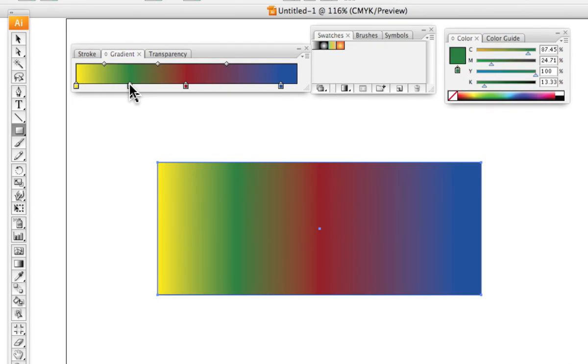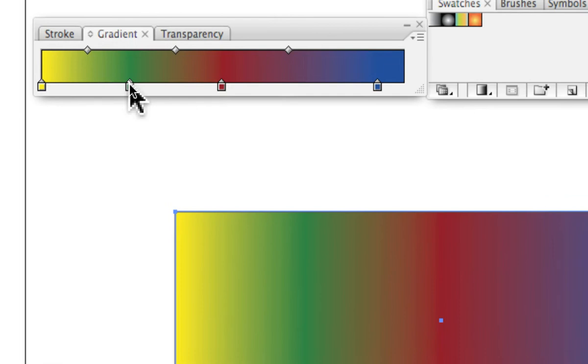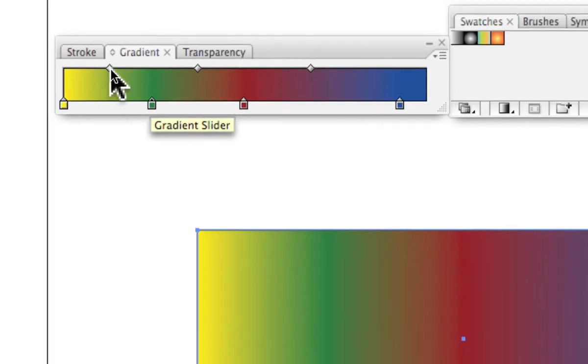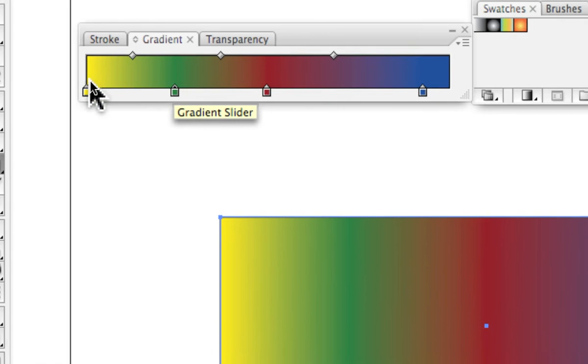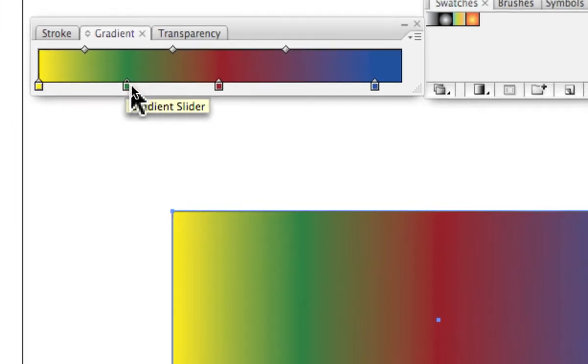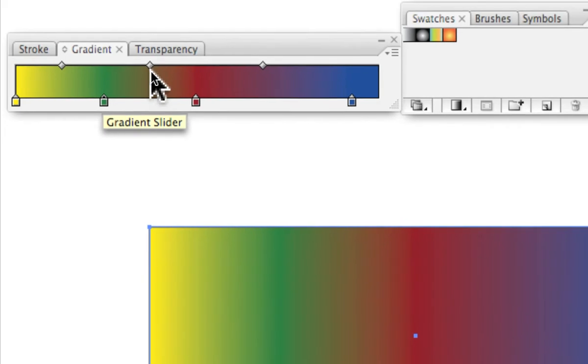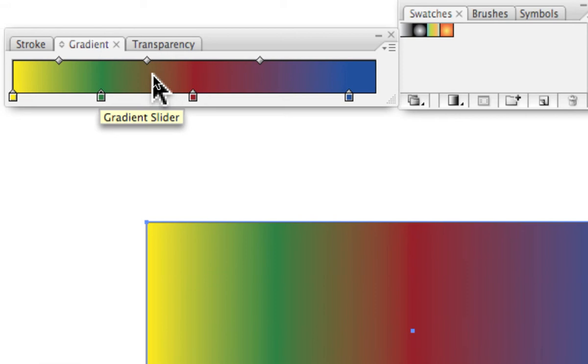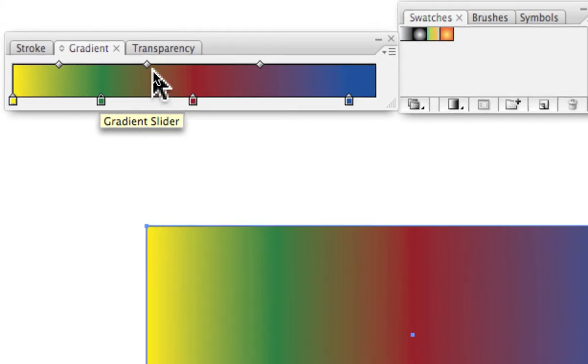And then notice that on the top of the bar, there's one of these little diamonds. For every pair of paint buckets, there's a diamond. And the diamond indicates where one color stops and the other color starts, or where they meet.